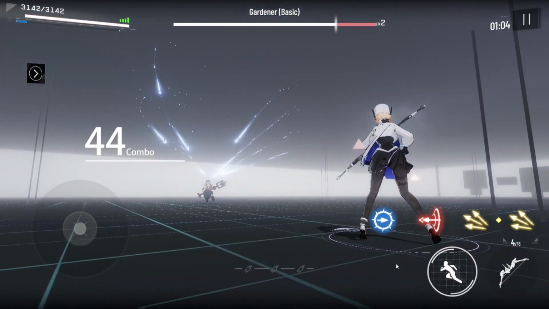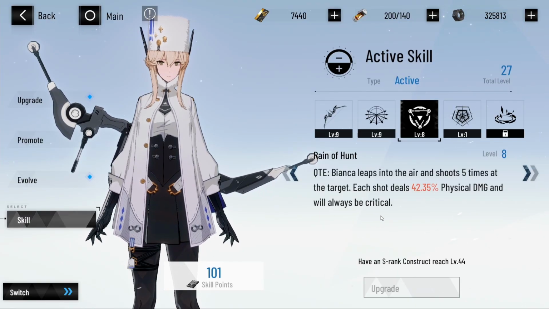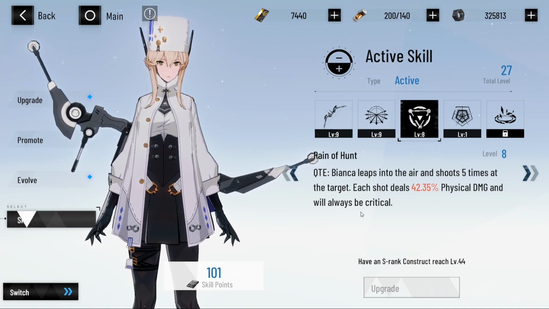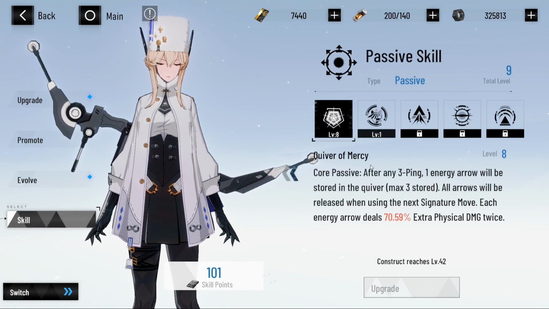So she leaps into the air and shoots 5 times at a target, dealing a certain percent of damage, and it will always be critical. That's the important part: if she is an assist, she will always do critical damage, which is quite a bit considering how much physical damage she already does. This is a perk that you get once you reach a certain point with her. And then going into her passive.